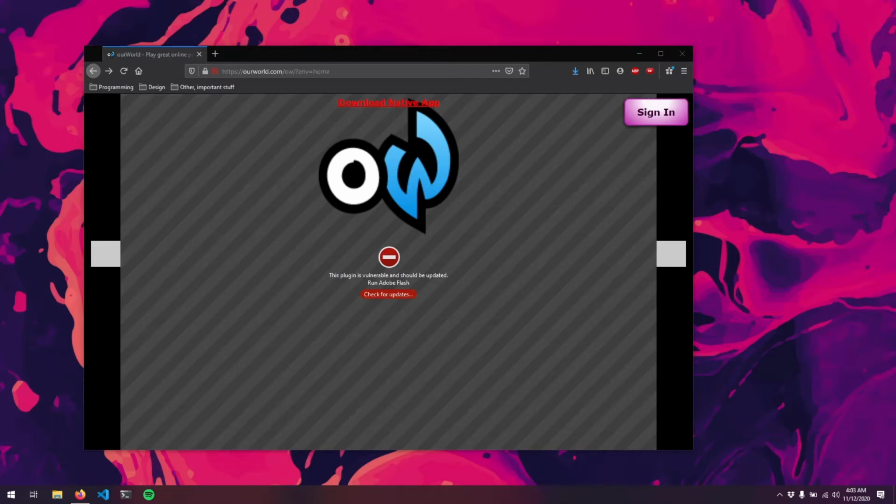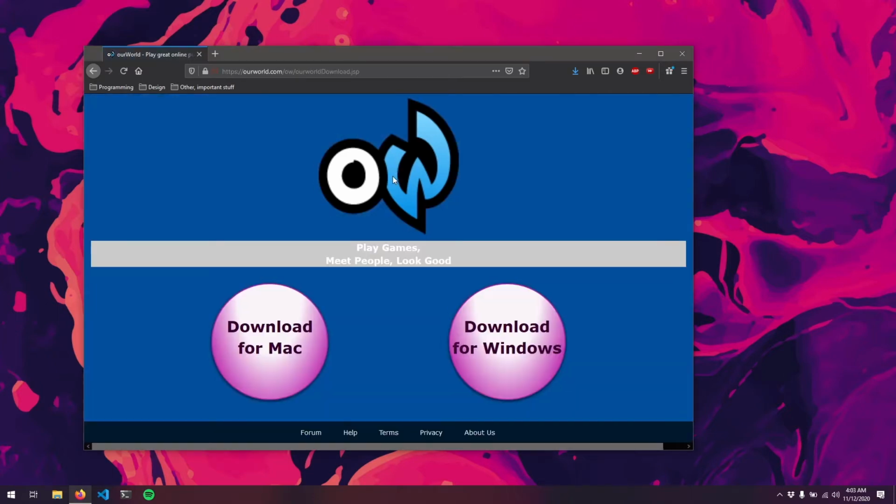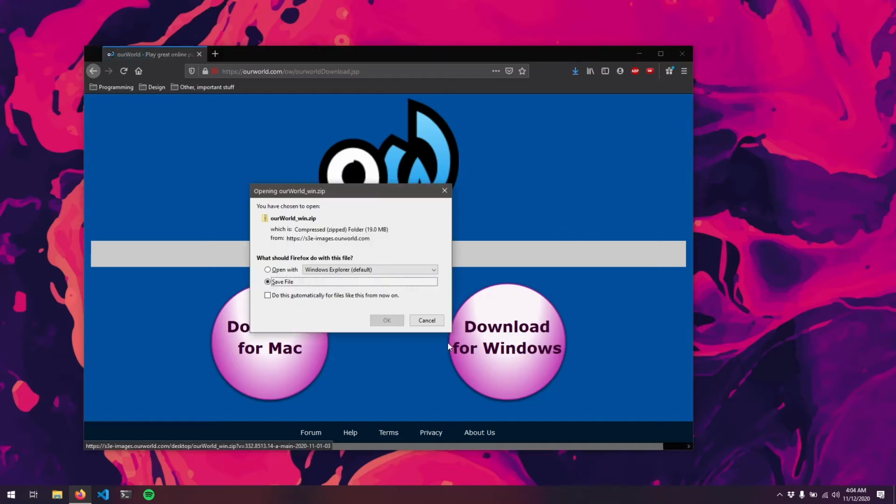So to begin, what we're going to do is go to their official website. It's open right here on the screen as well as in the description. Once you're here, you want to click on the link that says download native app, and this will take you to the downloads page. Now we're on a Windows system, so we're going to choose Windows, and that will download a zip file for us. Make sure you save the file if you get this pop-up. If not, then chances are it's already saved for you.